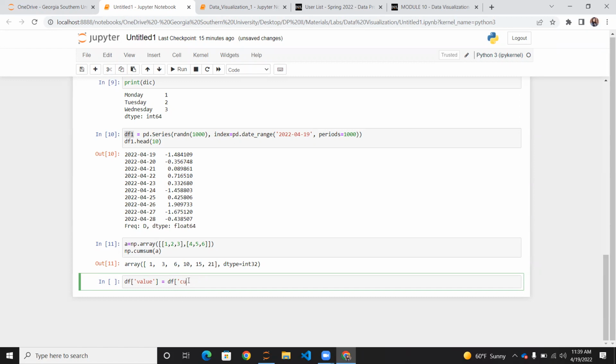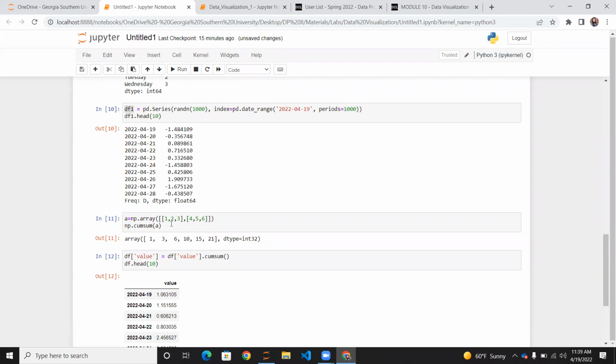We have saved it there in the df, so we are just going to retrieve the first 10 values.